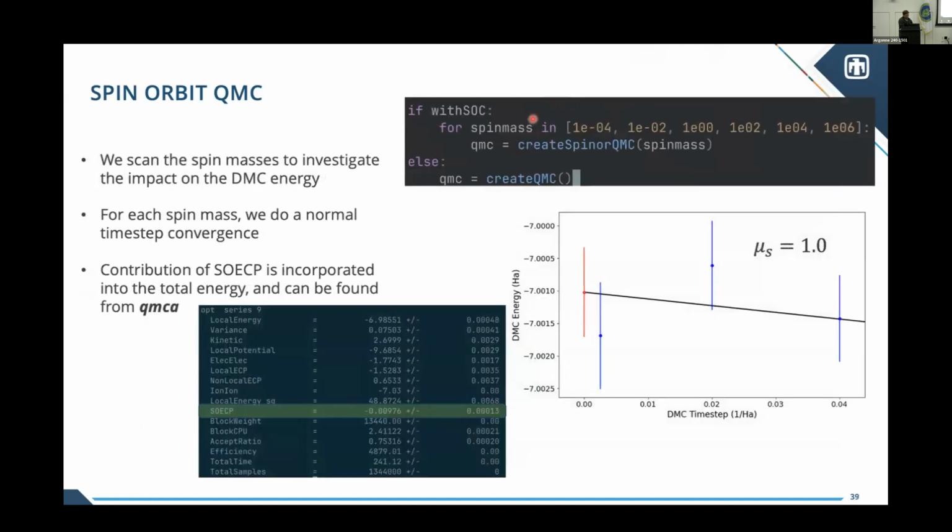In the example, whenever you want spin orbit, I set up a number of spin masses that I'm going to scan over and create the full QMC and do a time step extrapolation. On the next slide, I'll show you how that looks in terms of acceptance ratios and energies. Whenever you run the calculation, you'll see a normal time step extrapolation for a particular spin mass. And if you run QMCA, you can actually see the contribution for the spin orbit pseudopotential. It's just SOECP from the scalar.dat.